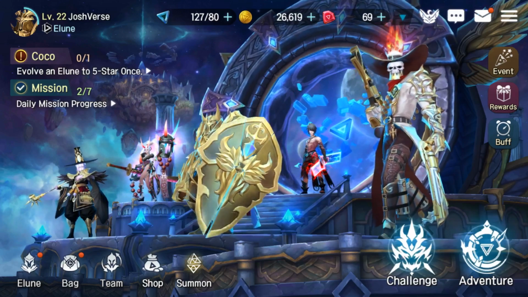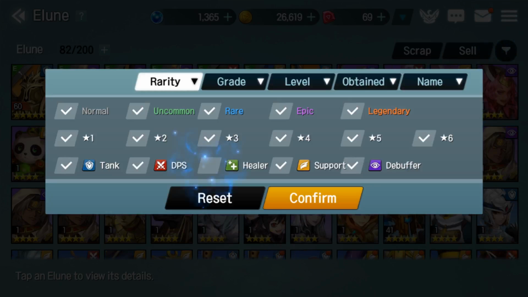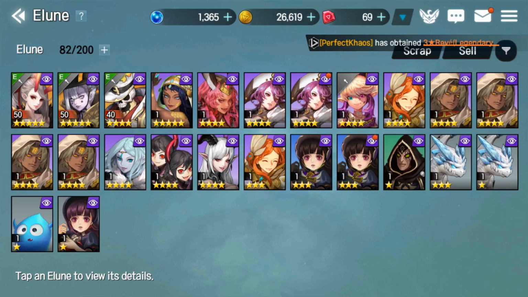All right. Let's go to my Elunes real quick. I just want to show you guys something. Now, keep in mind, I was working with some of my other debuffers. Like I had a whole bunch of rare ones too, but I've already scrapped them, so you won't see how much I really have had. But wait till you guys see this crap. This is nuts. I don't know why, but debuffers seem to love me in this game. Look at this. 3 of my legendaries out of 4 that I currently own are debuffers. It's ridiculous. Can we stop getting debuffers and get a little bit more DPS? Maybe some healers, some support, and some other things? Game, please.